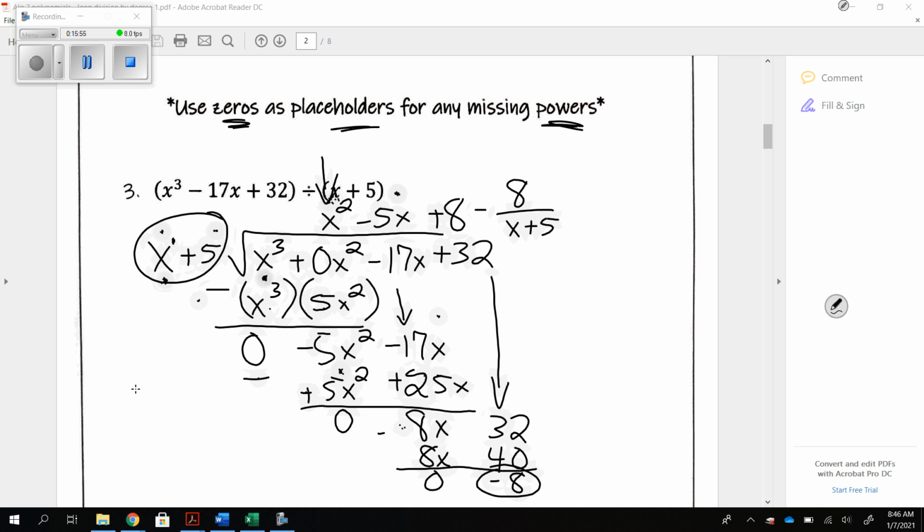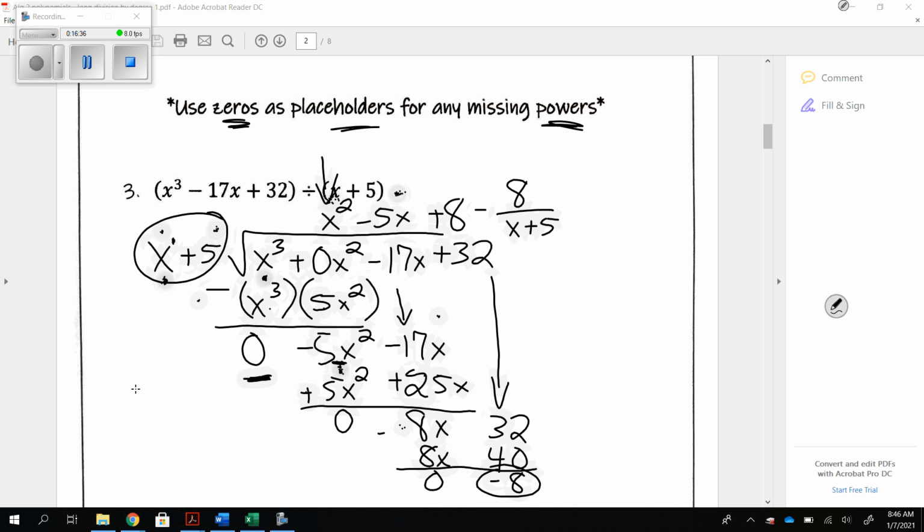That's easy. Then we drop down the negative 17x. Then we divide negative 5x squared, right here, divided by this x, again, to get negative 5x. Then we take the negative 5x, multiply it back here just to get the number it cancels out with. It should be the same number, 5x squared. Then we take the negative 5x, multiply it by this positive 5, and we get negative 25x. Then we subtract both. Remember, a big subtraction sign to know we subtract both of these.